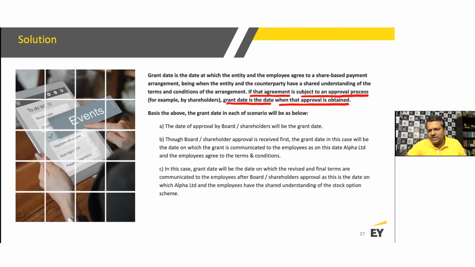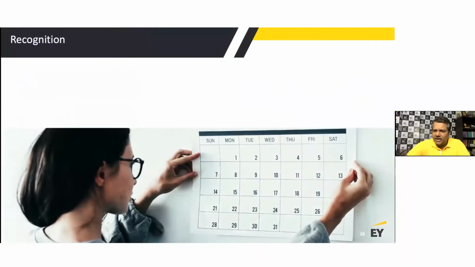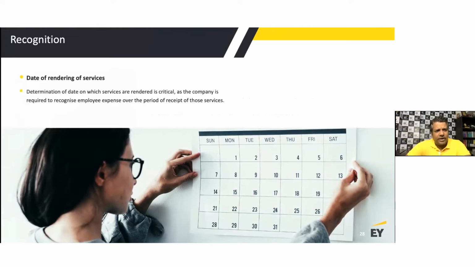There is no uncertainty in between the terms of the arrangement. That is the grantee. Recognition. Now, over what period? How do I record this? That's the what do I record, which we talked about: the expense or the asset is the debit side, and then the credit side, and the timing is when goods or services are obtained. So the date of rendering of services is when I need to record.